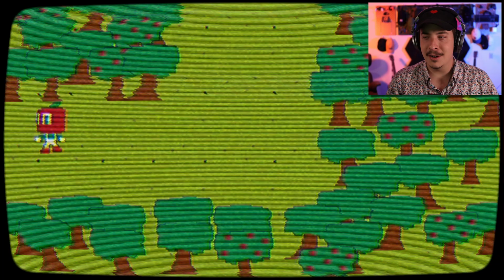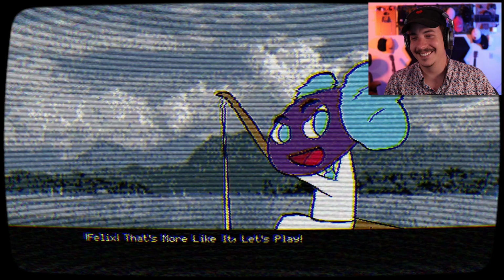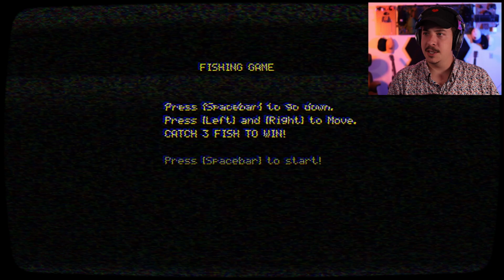Hey there. Hey dude, how's it going? You wanna play a fishing game? Hey dude, how's it going? Yeah, that's more like it. Let's play. Your voice changed. Fishing game. Press space to go down. Press left and right to move. Catch 3 fish to win.